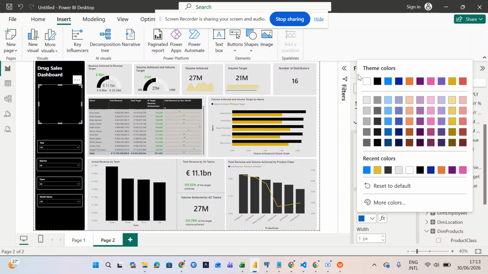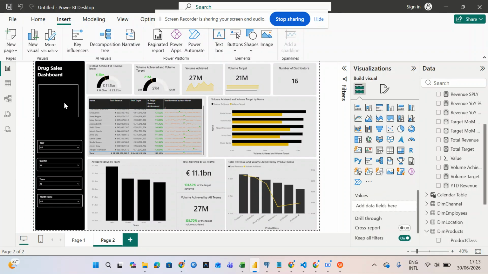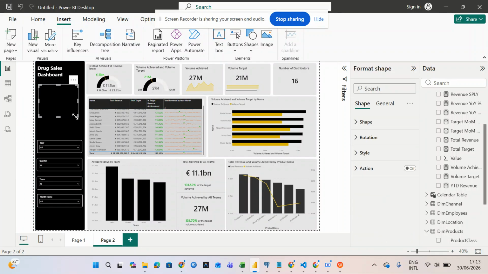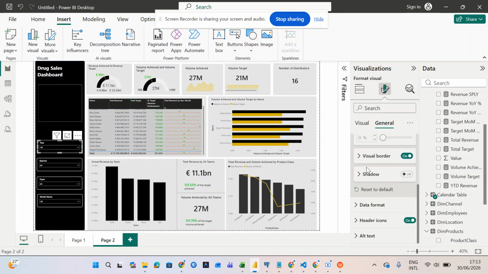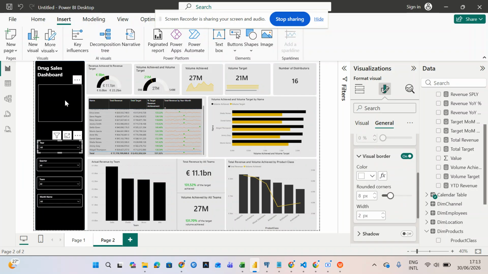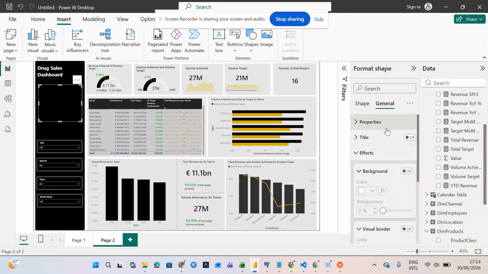That has been the drill ever since. And the rounded corner, what's the rounded corner for these? Let's check. Effects, the visual border, 8 pixels.